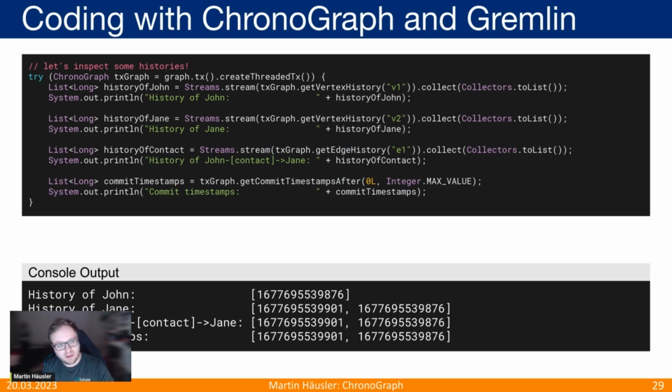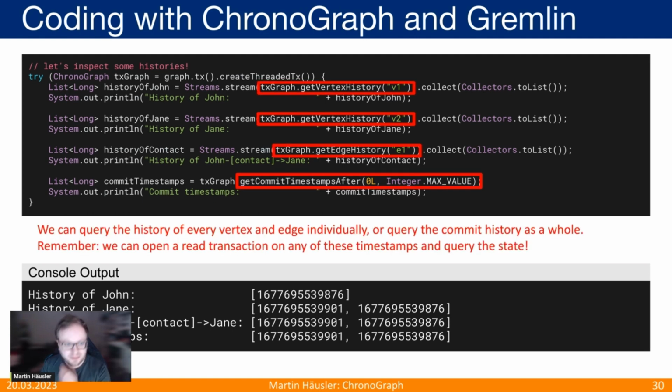But first of all, I wanted to show you that with the regular Gremlin API, you can have ChronoGraph track everything for you, and at no extra effort on your part. In fact, if you're using a standard Gremlin graph database, you could even take that and replace it with ChronoGraph, and you would have no issues as long as you do not use any vendor-specific extensions like these.